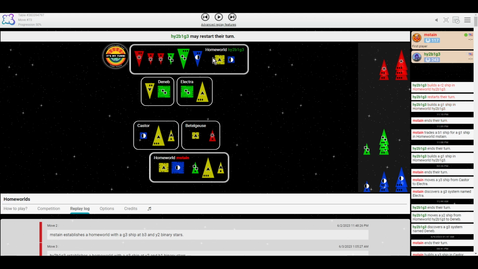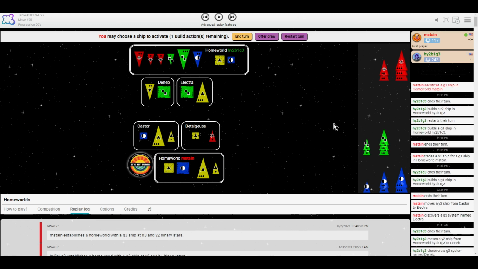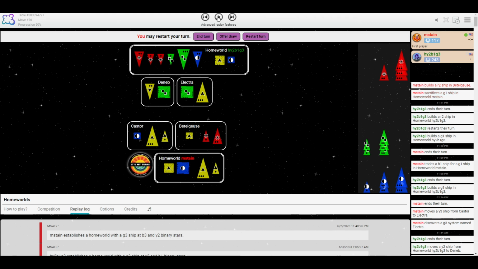And yeah, Will, I think, wisely choosing not to build more green. mstain could send that one little green they've got clear across the universe to overpopulate Will's mothership. Will, though, taking a third red. I guess Will is comfortable letting mstain sacrifice a y3 to overpopulate their smaller reds, if they wanted to. Oh, sacrificing that green? I would hold on to that green.